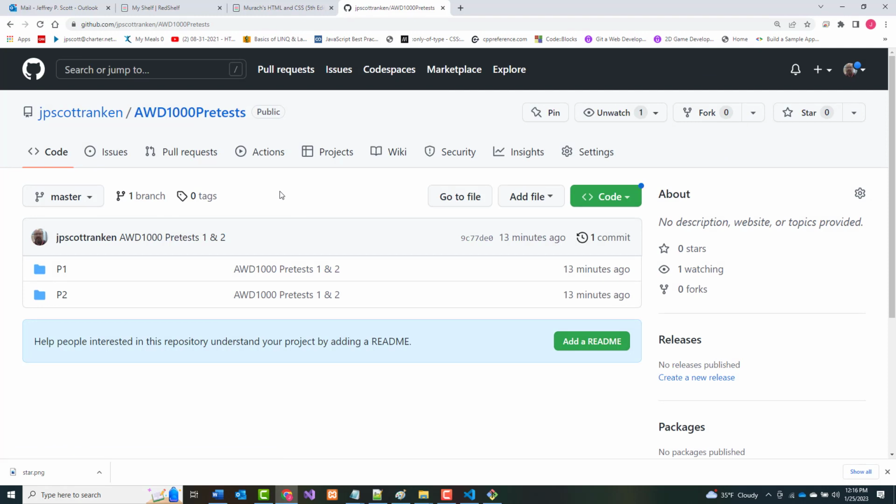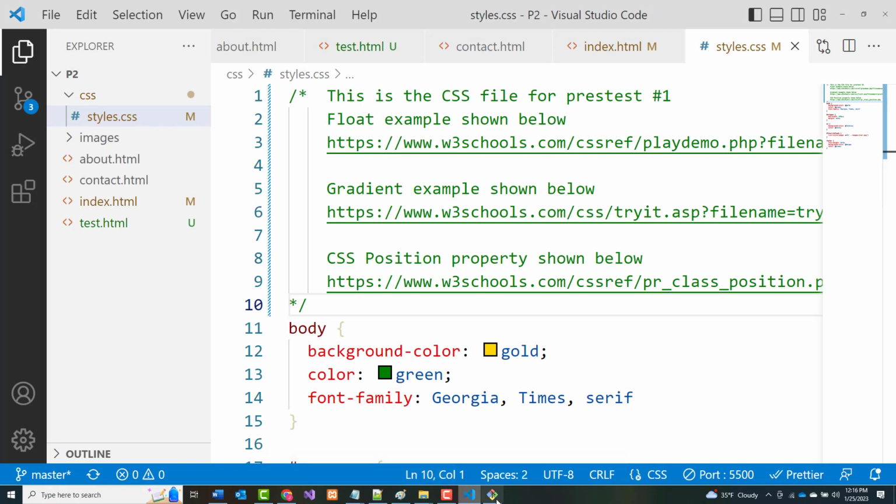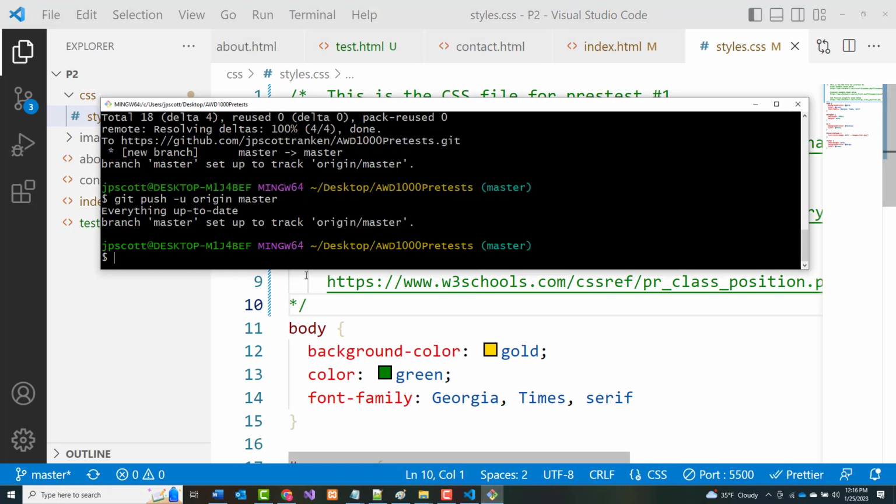Pretests. It says 13 minutes ago. I don't know if all those changes took. Oh, I know why they didn't take, because all I did was push.